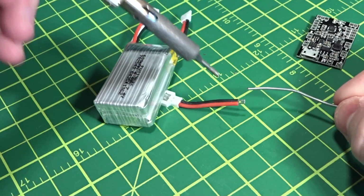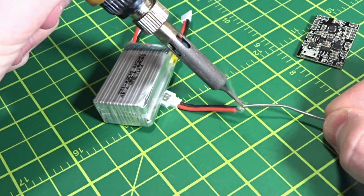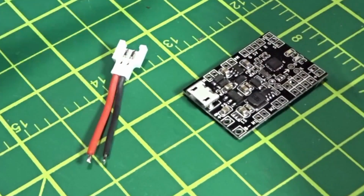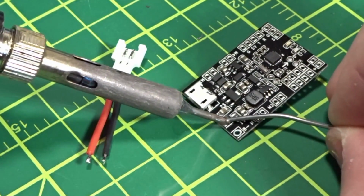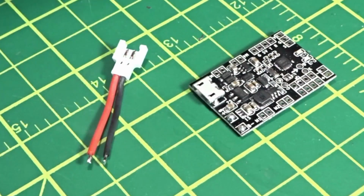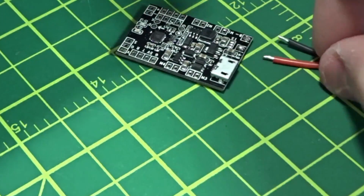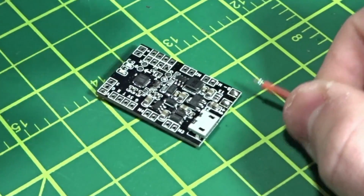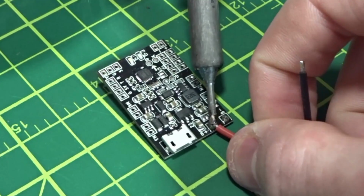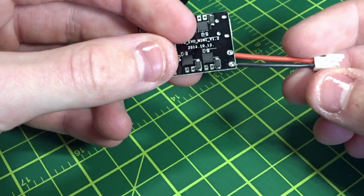So let's do that. Let's get these wires to tin, and I'm using a lower temperature on this as well as a smaller tip for my iron. Okay, let's tin the B plus and B minus for the battery here. And just in case you're curious, I'm using 340 degrees Celsius for this. That's what I usually use, so the red will go to the plus here. Okay, there we go. There's that right there for our battery connector leads.